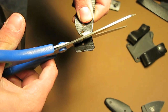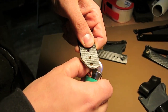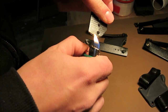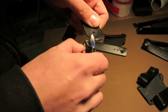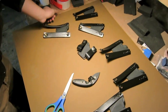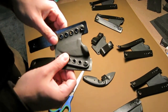And then if you've ever worked with paracord or anything, it's just real simple to seal that end off, nice and easy. And it'll prevent any future fraying. But this isn't going to permanently damage the loop or cause any problems. It's real easy for you to make a small modification or adjustment to fit your hand perfectly. Which is why we haven't cut these in advance. That's something that you're going to do once you've determined what's ergonomic for you and how you want to run the blade.